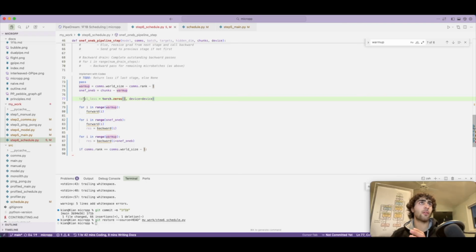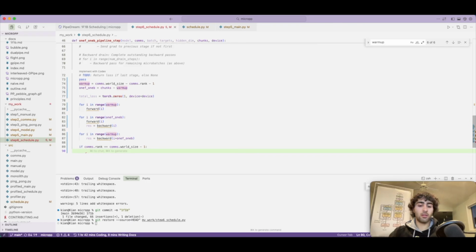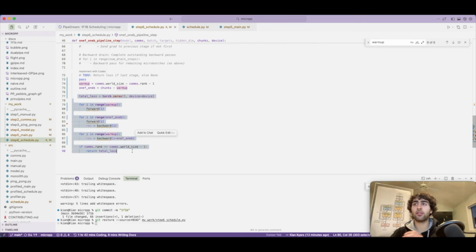And we were just on the total loss because we wanted to return it. So what we're going to do is just return total loss. Nothing too complicated. And now we have the basic skeleton of how the one forward, one backward algorithm will go. And the only thing remaining now is to implement both backward and forward. And the fact is that we've already done these already, so it's going to be very simple, but let's first address the RES.